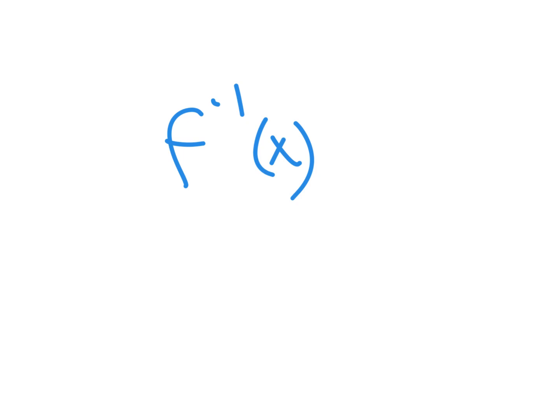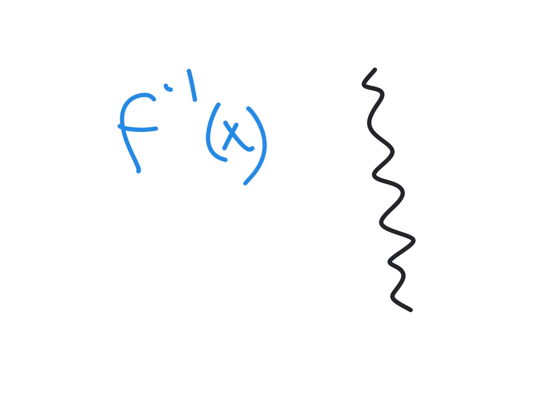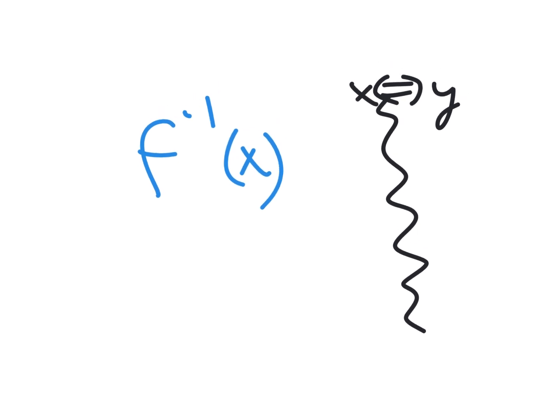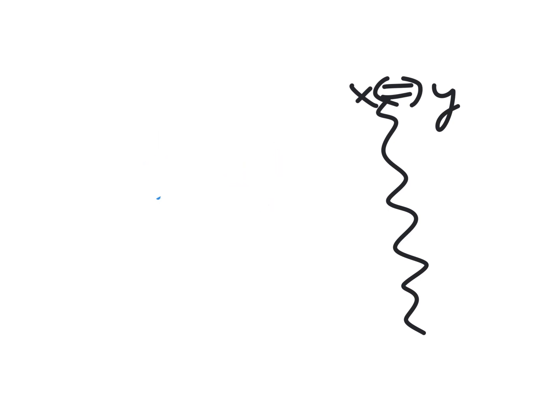A lot of people just solve, and they've switched x and y, and they get the answer, and then they try to find the domain and range of it. That's wrong. You have to find the domain and range of the original, and then flip-flop them. So I'm going to give you one like that. This is a part where, I know this is like the third thing I've asked you to have open, but either get out a blank Notability doc or add a page to the document that you're in right now on your iPad.